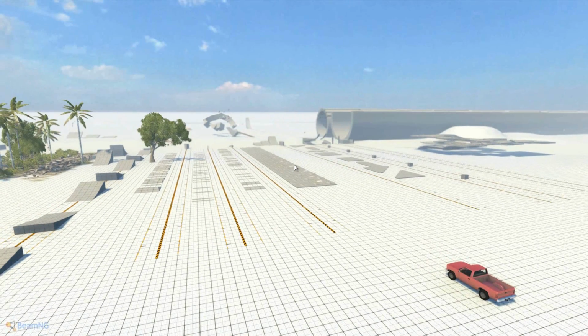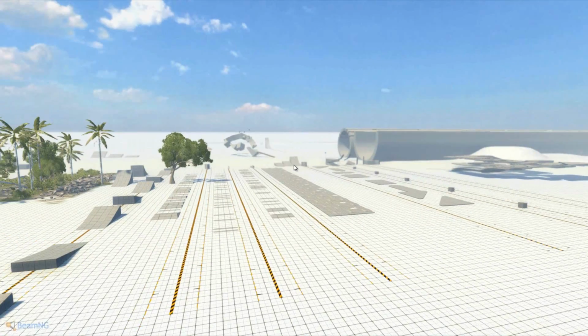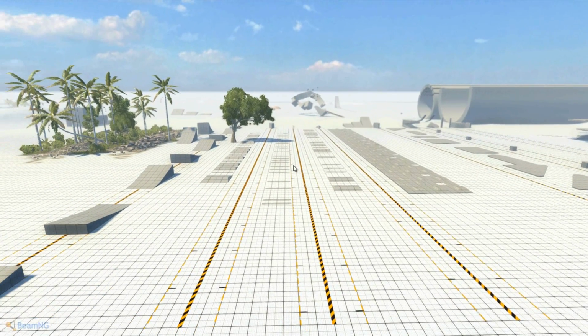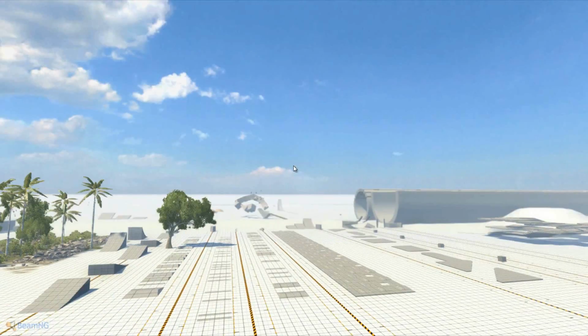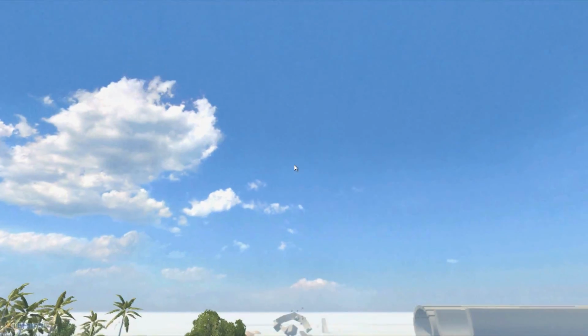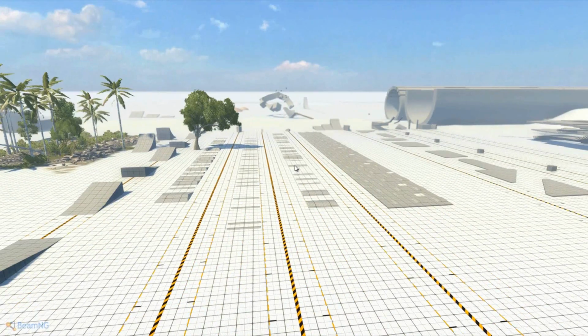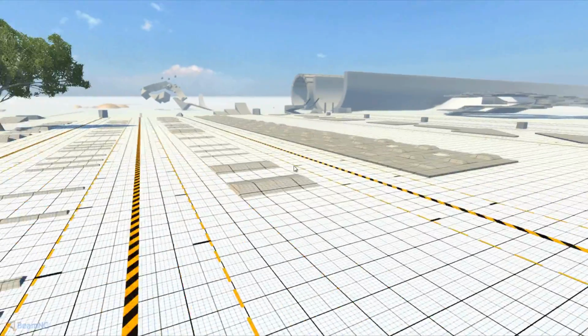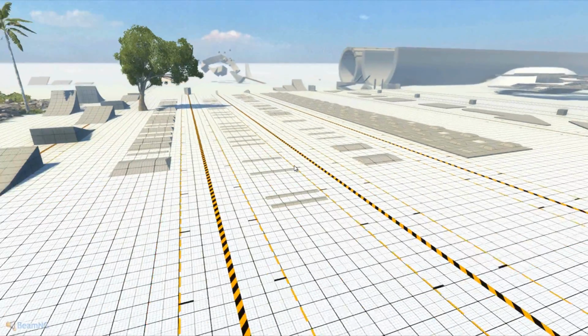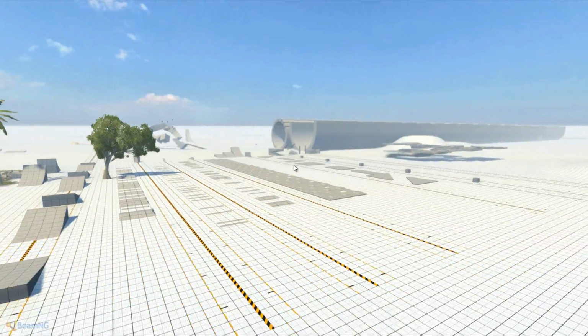So basically you're probably wondering why we're on this map, and that's because it has a lot of stuff set up that saves us a lot of time if we were to start from scratch. So it just makes everything a lot easier. There's a sky in place, you have forest files, everything's just kind of easy. But what we're going to do is basically delete everything here except a few things.